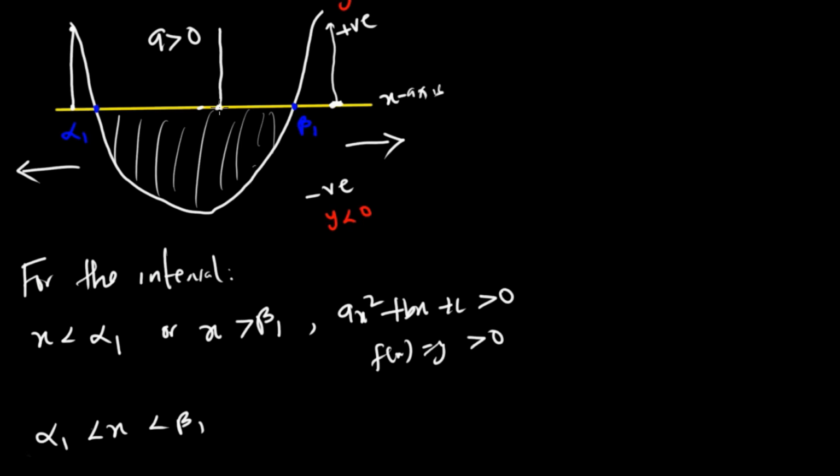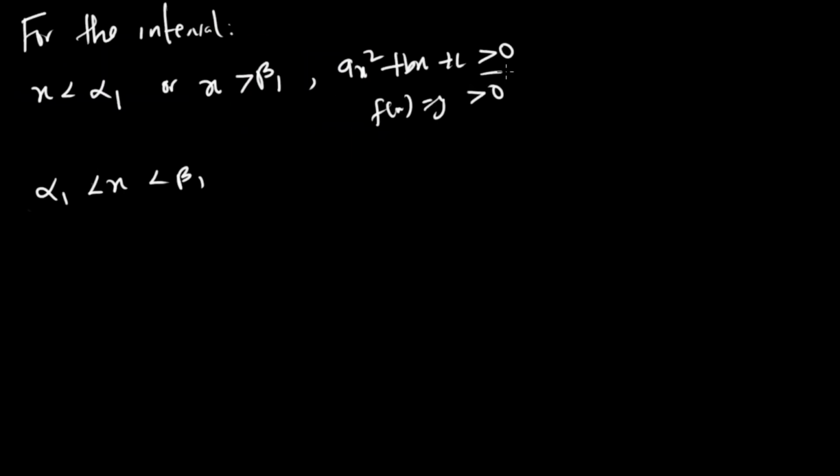So we can only trace it down, and it's going to meet the point A. And we know that everything below this is negative. So just like we have positive here, we are going to have that ax squared plus bx plus c less than 0. So take note of these two conditions.